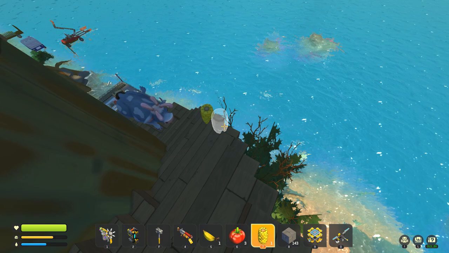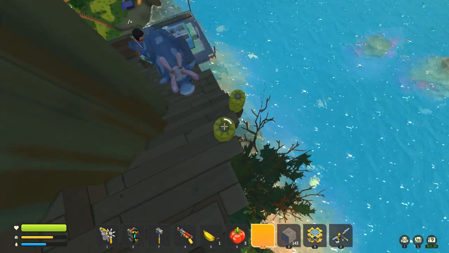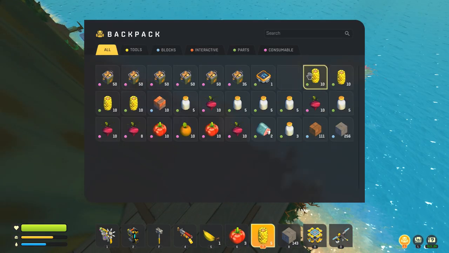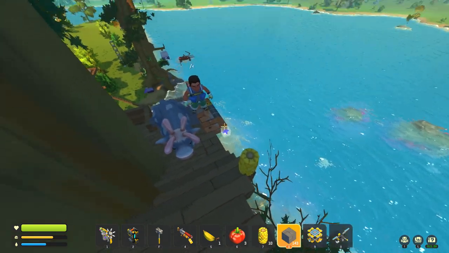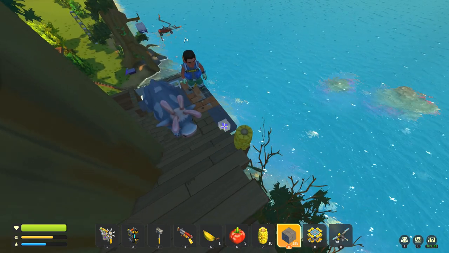Maybe make the... Let's go over here a little bit more. Yeah, I gotta make it a little bit wider. Do you have blocks to help make it wider? I got a couple. Yeah, I got a little bit. Yeah, that's good. Here, let's just go like that. Okay. Yep.